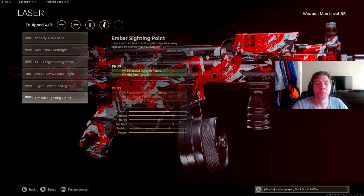The gun's already got a pretty good spray pattern, but with all these attachments on here, we're really not going to be missing that many shots from the hip. So you guys will see in the gameplay, this gun is really, really good. Yeah, guys, that was the attachments.